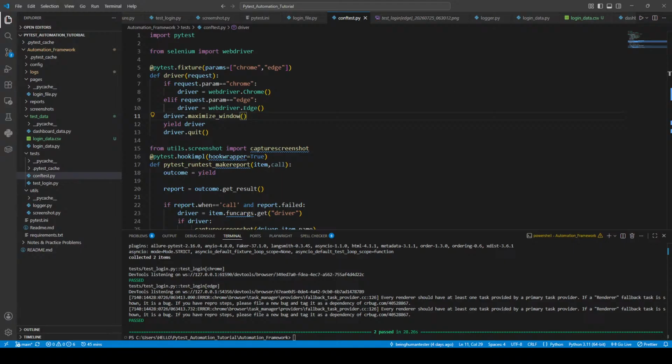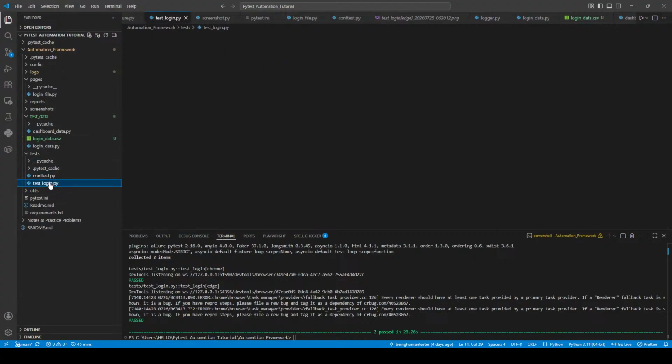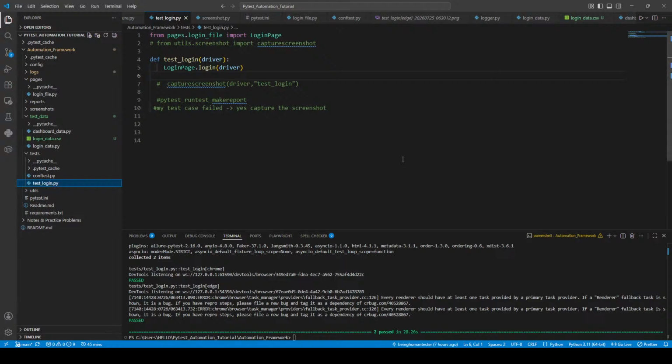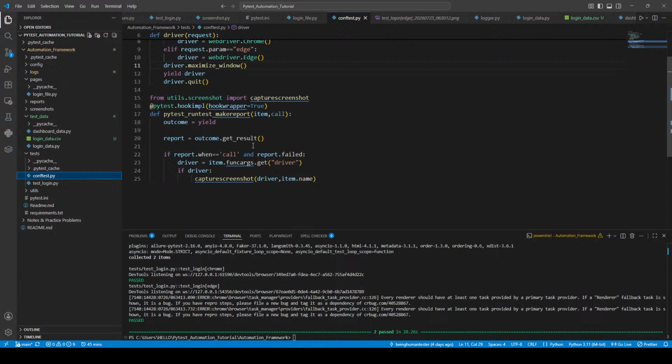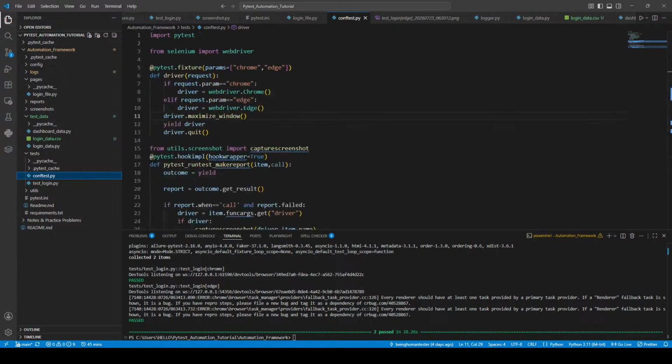Instead of writing the CSV logic inside every test case, we will simply write the logic in conftest.py once, and it will work for login data.